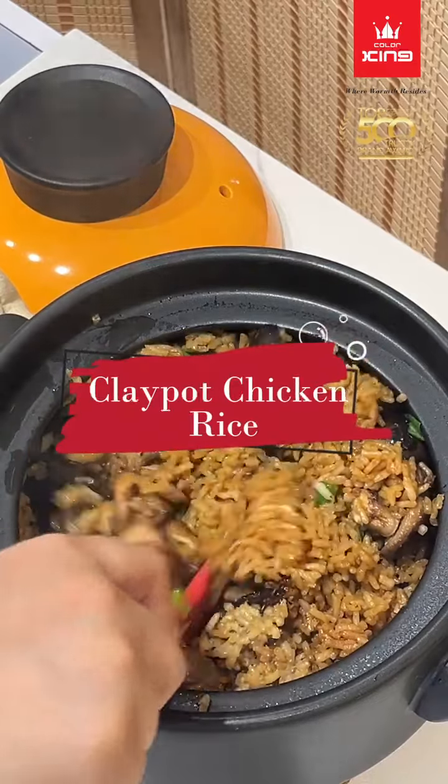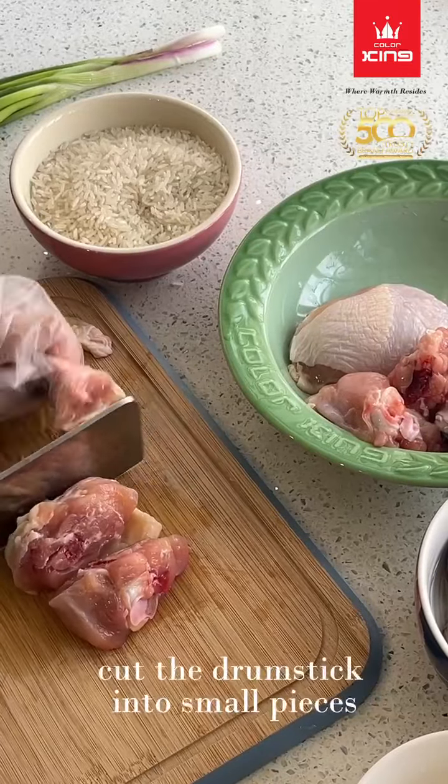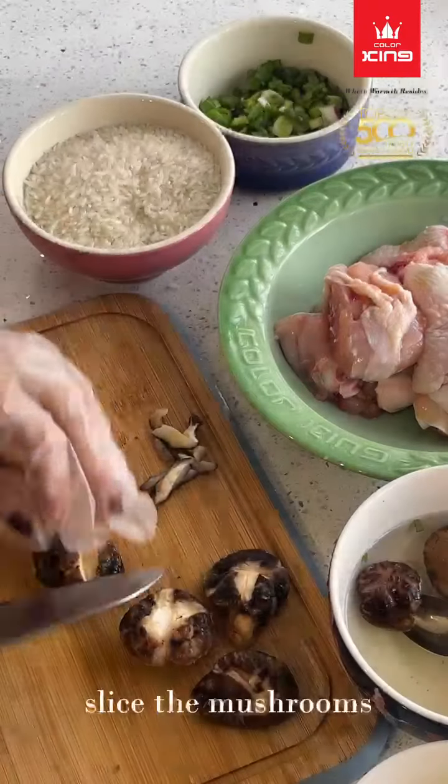Claypot chicken rice. Cut the drumstick into small pieces. Chop the garlic. Chop the spring onion. Slice the mushrooms.